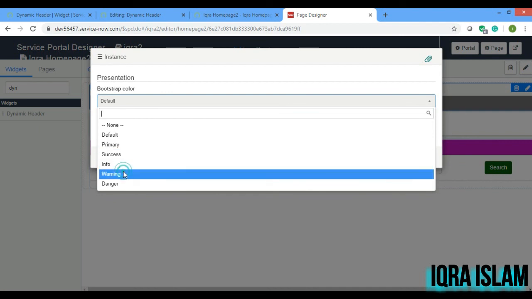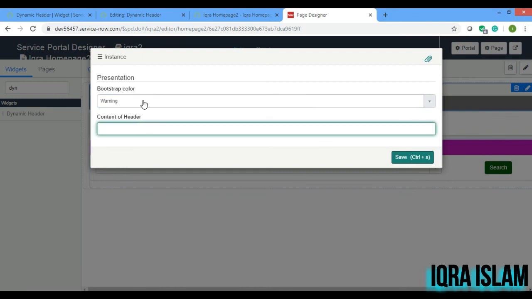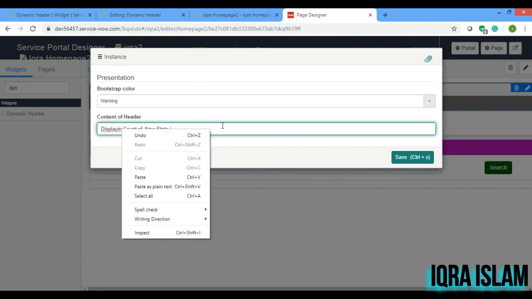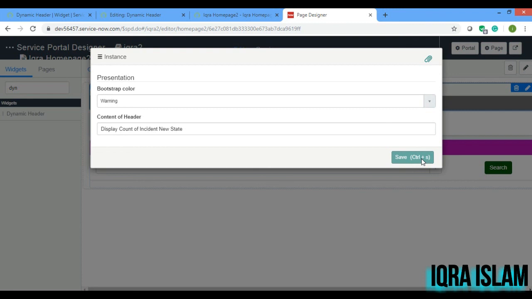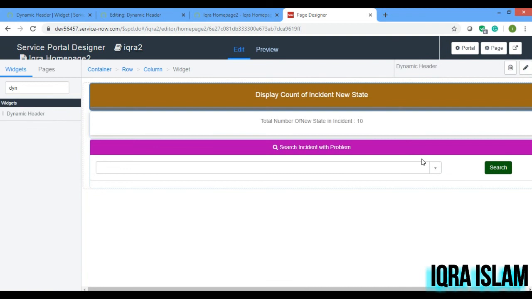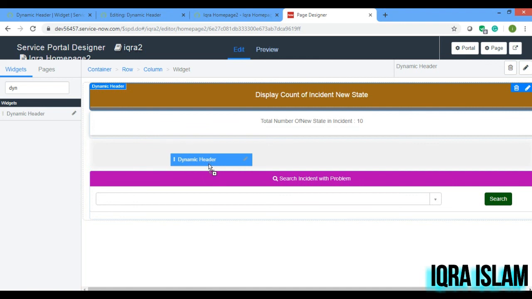Warning I'll give, and content of header should be displaying count of new state. Just save it here. Over here it is coming like this.